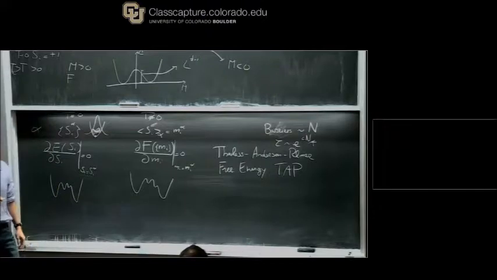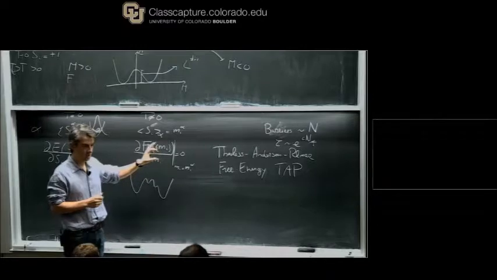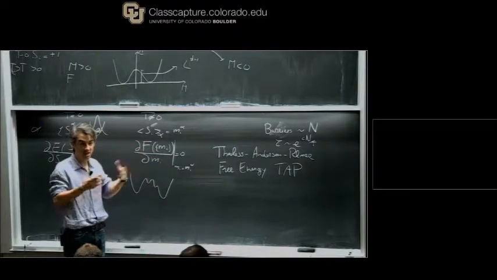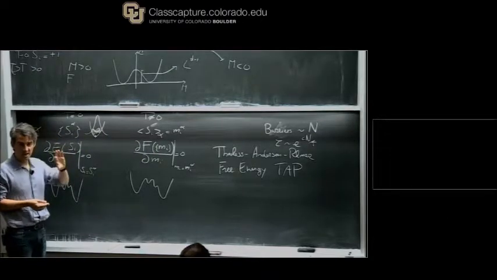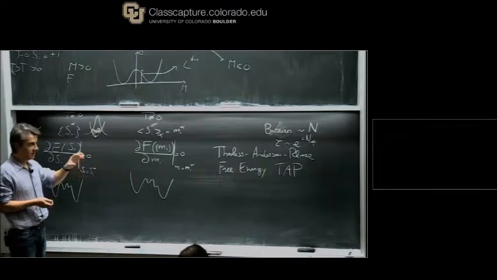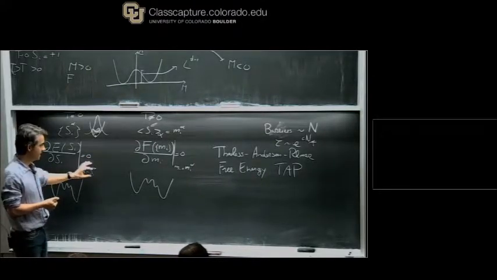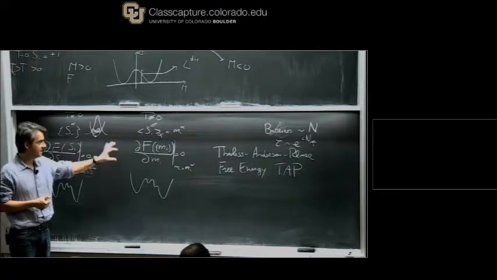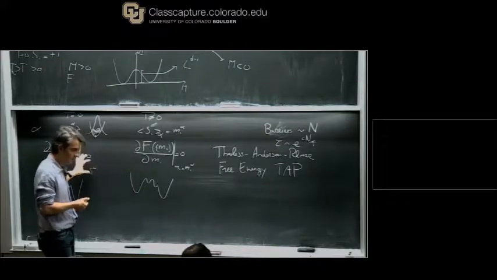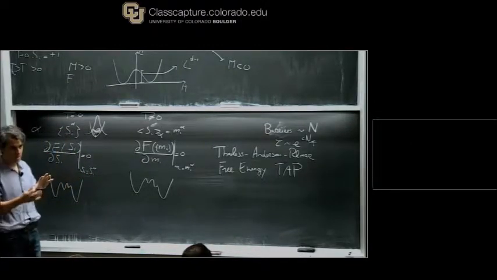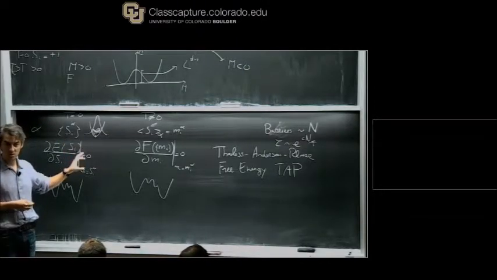And I think Florent Zamponi will derive this in his lecture next week. So for the moment, I am just telling you that this can be done, and this is the finite temperature version of the energy. As Gilles said, and I will not repeat, all these things work well because we are within mean-field theory. The fact that I can associate a minimum of the free energy landscape to a minimum of the energy landscape also works well because we are within mean-field theory, and especially because I consider the p-spin spherical model.